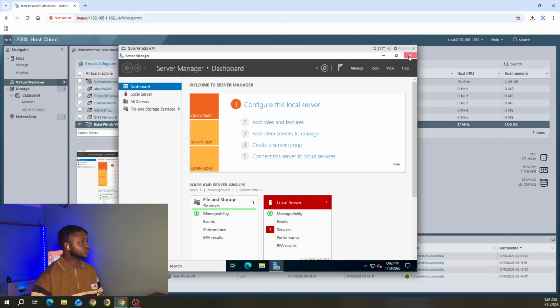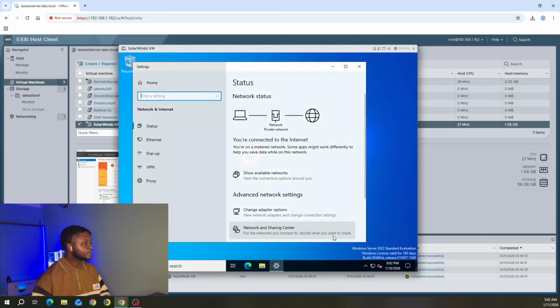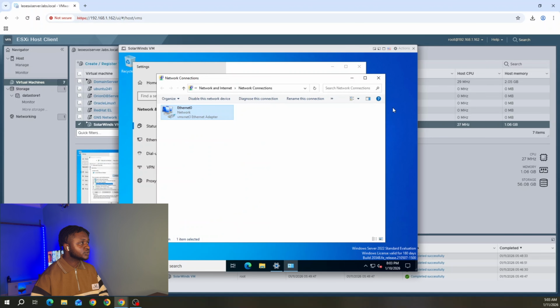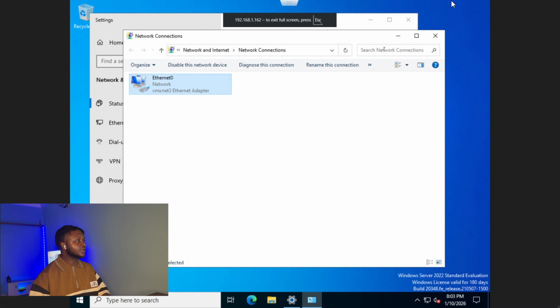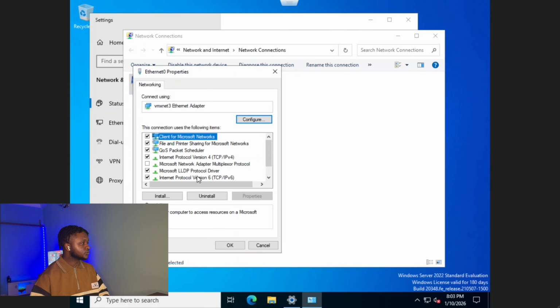So I'm going to close Windows Server Manager, and I'm going to go to the network adapter, change adapter options. So I'm just going to maximize this. We go to properties and we go to Internet Protocol version 4, click on properties.